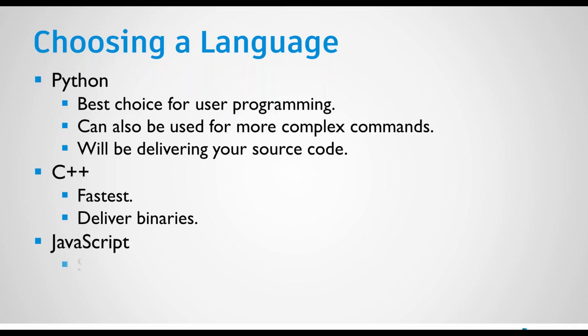So JavaScript. The way the API has been implemented currently, JavaScript runs out of process, so it's running outside of Fusion and then talking to Fusion on Windows, and on Mac it actually runs inside Fusion. But anyway, because of how it's implemented currently, it's quite a bit slower to use on Windows.